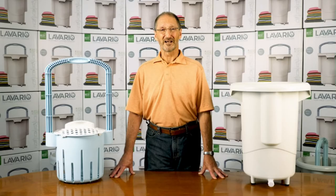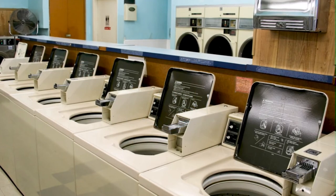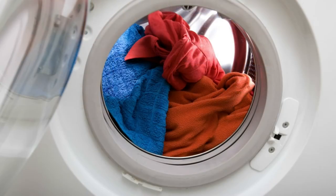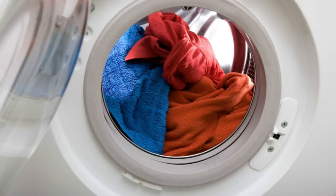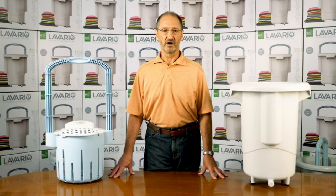Then we studied full-sized washers. Top loaders have agitators which beat on your clothes, and front loaders reverse rotation, so clothes simply slap against each other. New thinking was definitely needed. Then the light bulb went on.